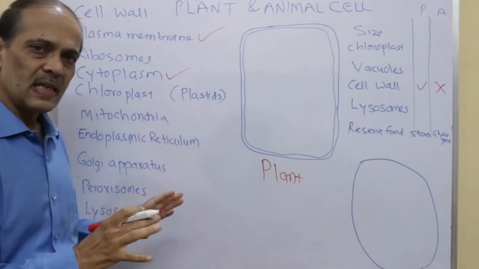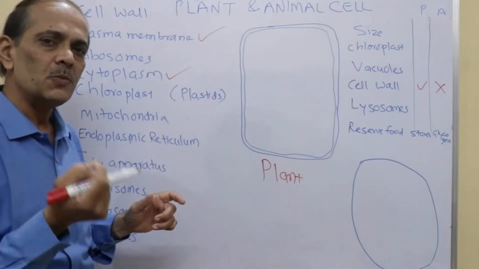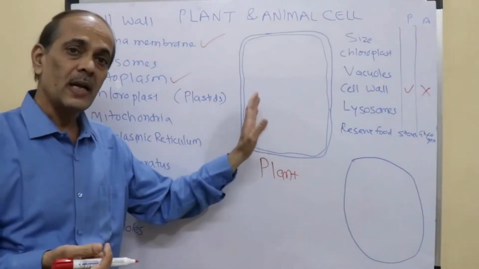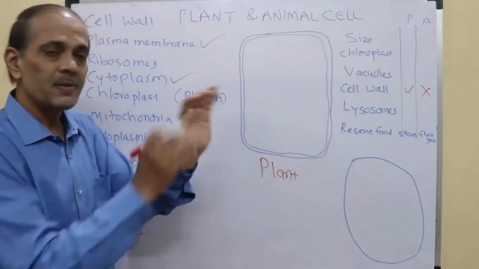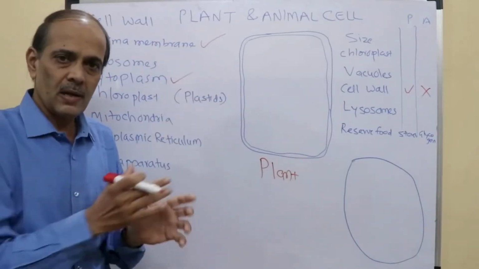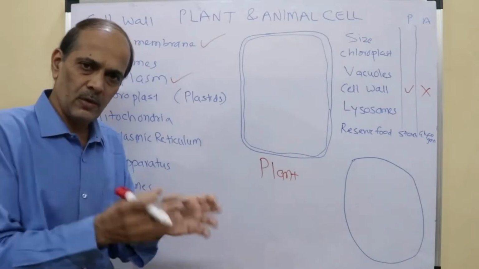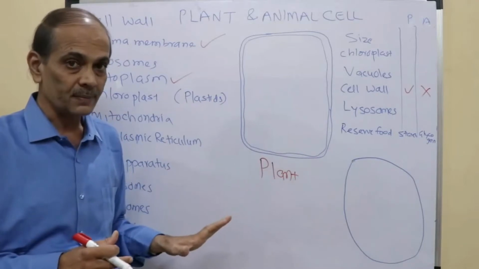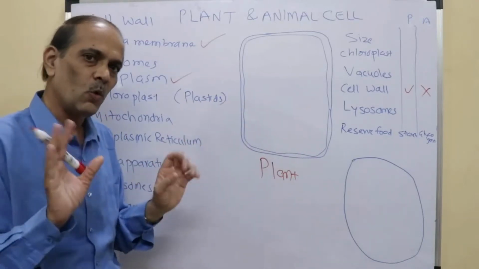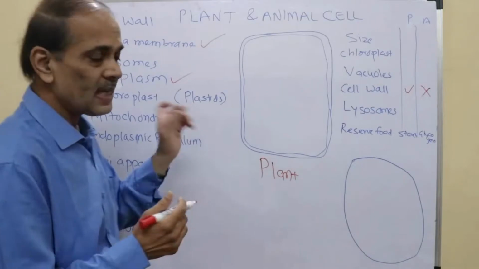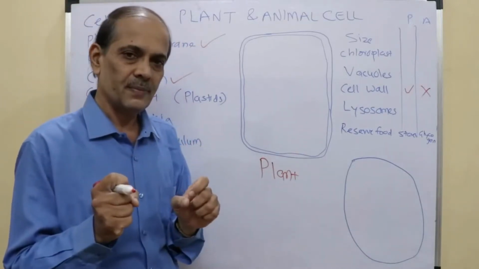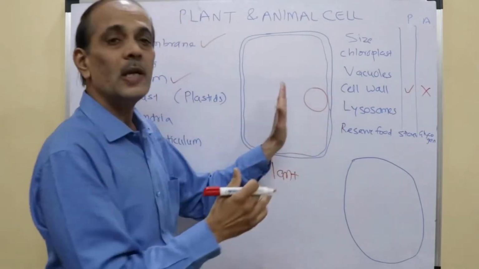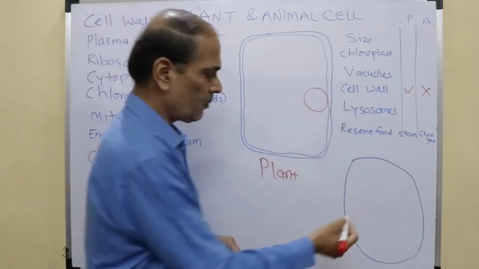Inside this there are several other small elements, or organelles, which work independently, and this becomes a functional unit. We consider each creature as a single unit, like a human being, but inside humans also there are so many separate units working together, like cells. It's very interesting to know what is inside. Both cells will have a nucleus, but here the nucleus is a little shifted towards one wall, and here of course it is almost in the center.